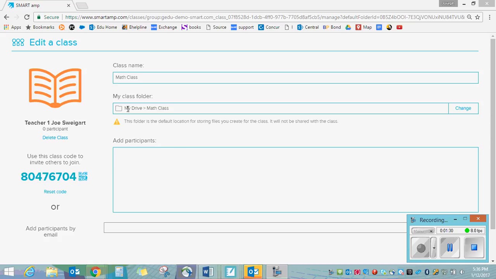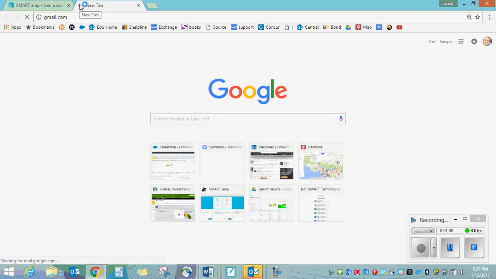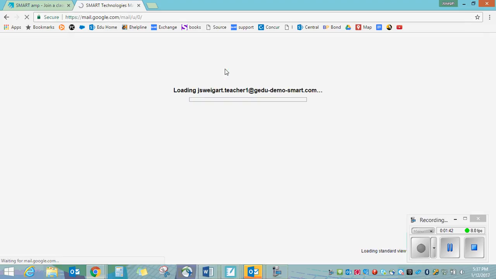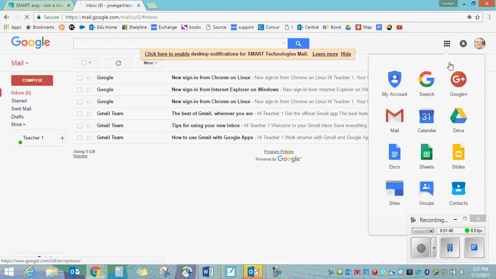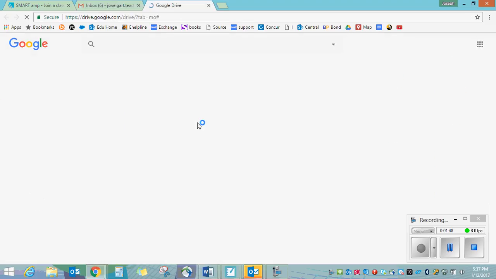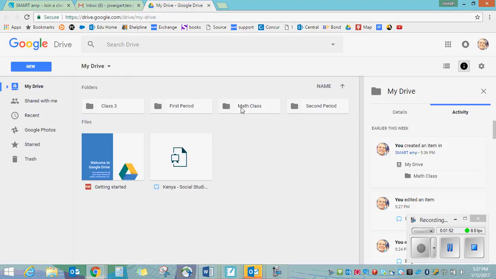I will also point out, you can see here it goes to my drive. So we're creating this. I'm just going to jump back real quick and see that we did create that math class. As I log into my Gmail account, pulling up from the same account, I get a lot of questions on what the back end looks like. So as I jump into my drive, we just created that math class. What it'll do for you is actually create a folder with all those digital workspaces put together. So here is what the digital workspace would look like.